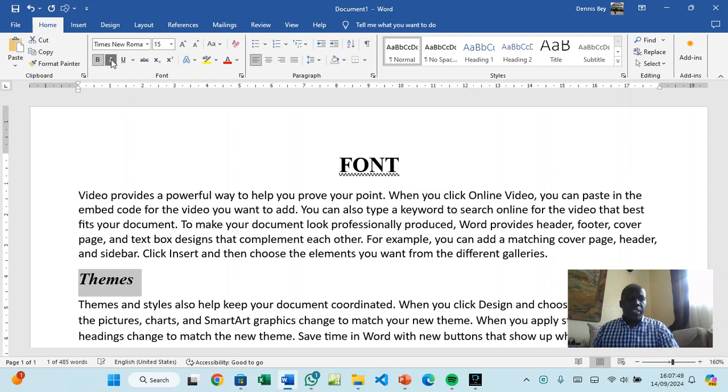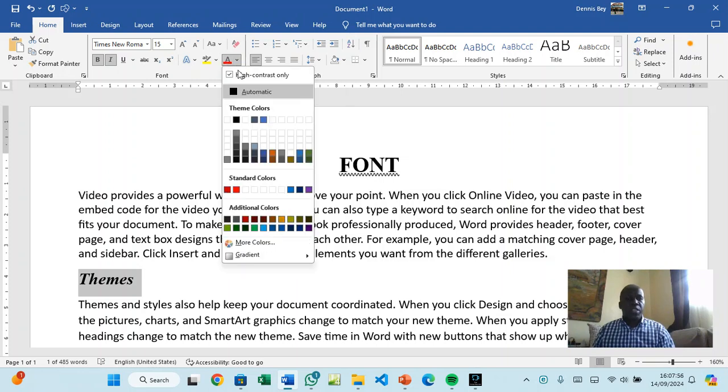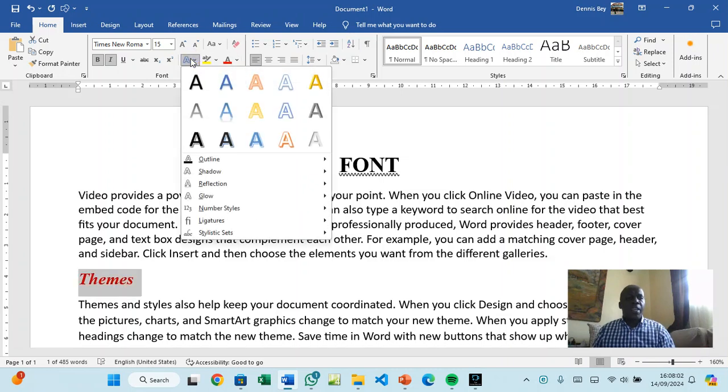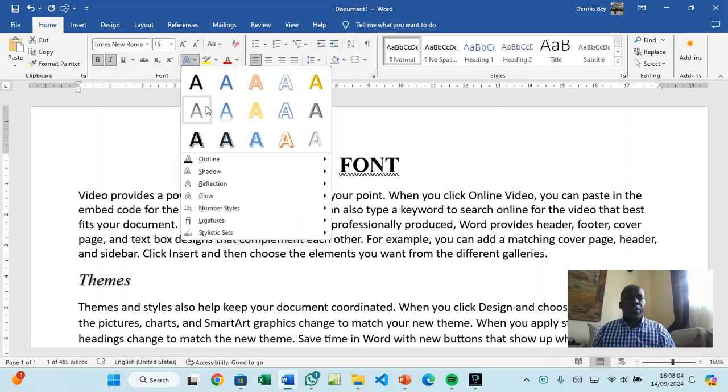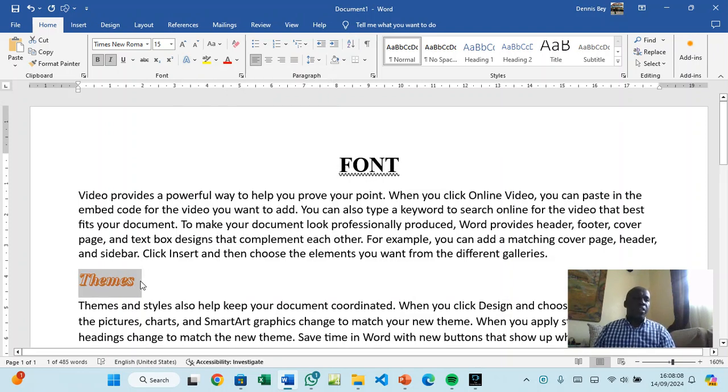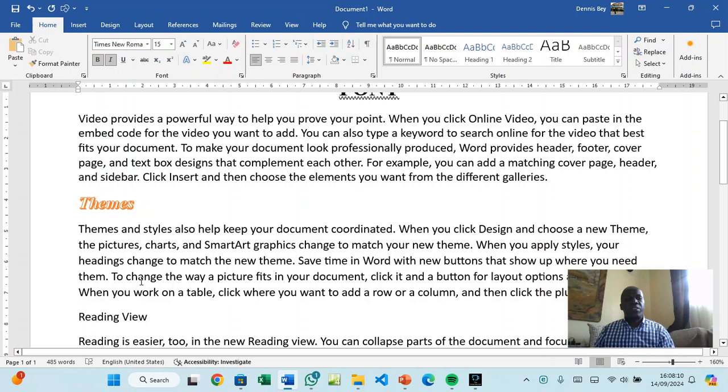I make it italic. And then I change the font color. The font color is found here. You can give it any color that you want. Let's say red. Now you can also apply this one here. This is to make it look fancy. So I can also put something like that. So you can see these subheadings, it looks now a bit fancy.